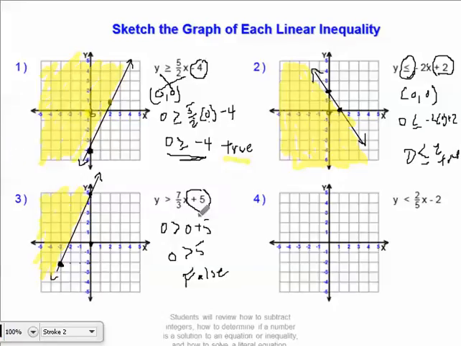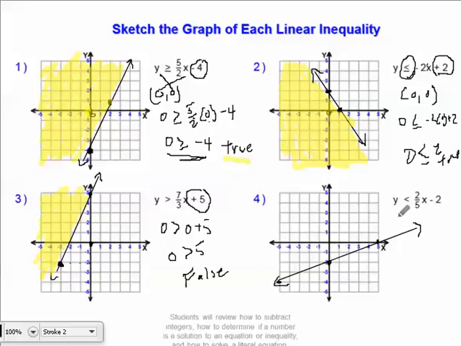Okay? One last one, see what we come up with. Negative 2 here. That's one of our points. Our slope is 2 over 5. I'm going to go up 2 and over 5. And just to show you that this still works, I'm going to go down 2 and backwards 5. And I want to show you that the line will go from here through that point there to that point there. See? It works if I go in either direction, but you just have to make certain you're counting the slope out correctly in every case.